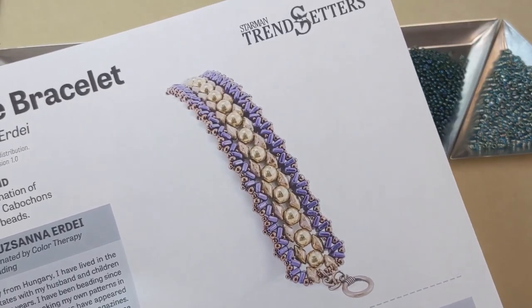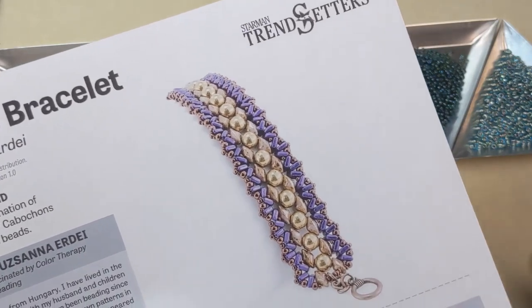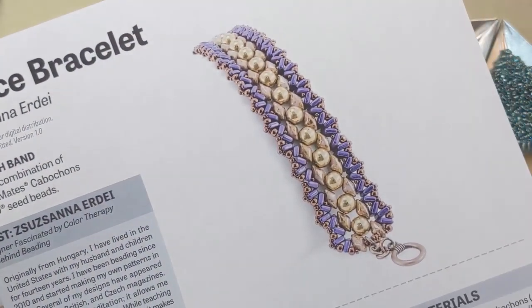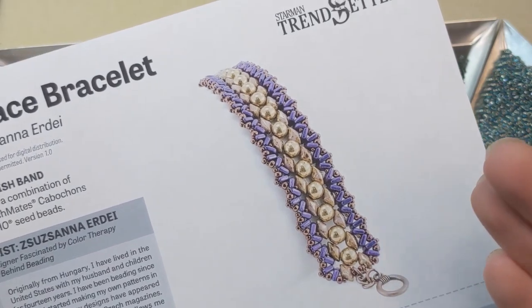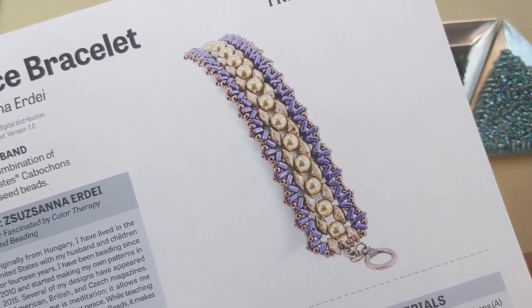Today I'm going to be showing you how to use cabochon beads in a bead weaving project like the Modern Lace Bracelet. This was designed by Susanna Erde, and it features cabochon beads at the center along with gem duos and diamond beads, which are both two-hole beads, as well as some Toho seed beads.